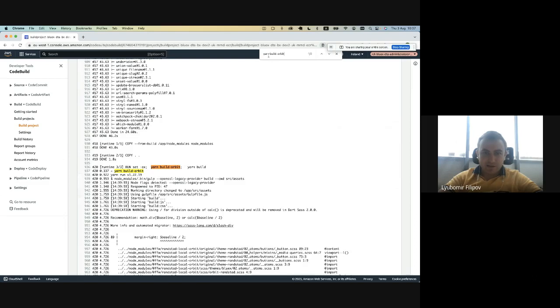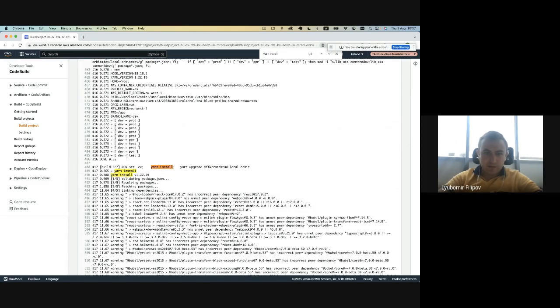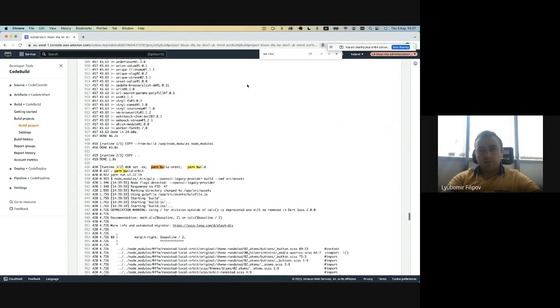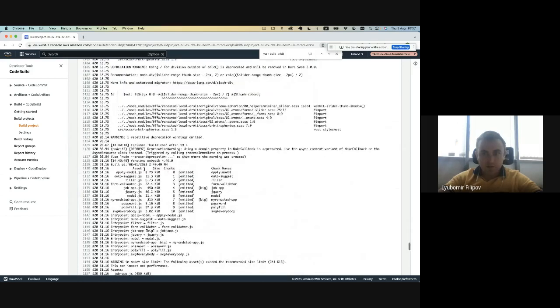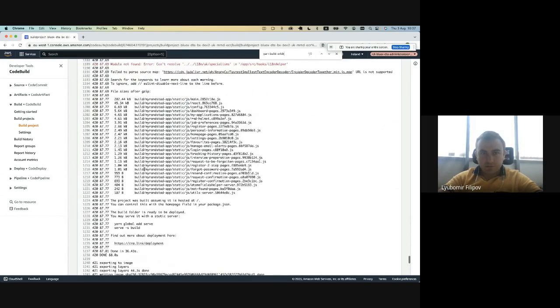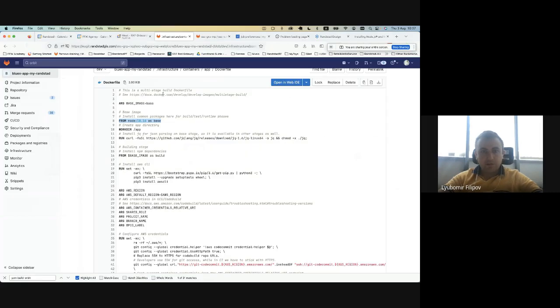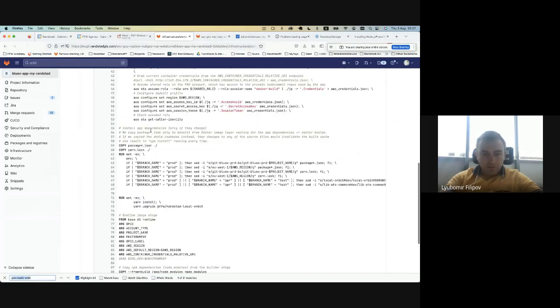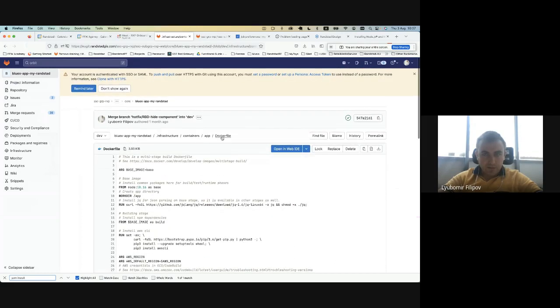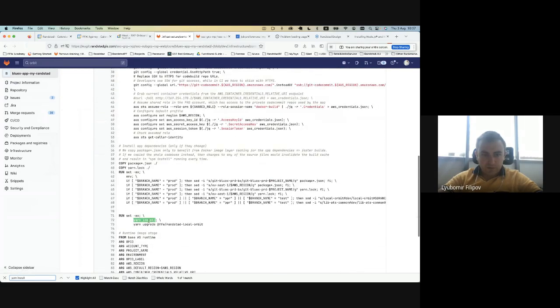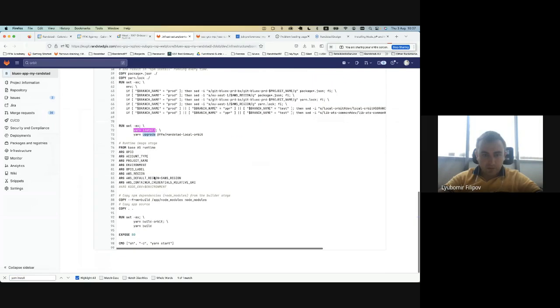This is line 936. Yarn install was line 488. And if you open yarn build orbit, this is the normal stuff that you see. There are some warnings, but it's actually building orbit. So this is what's running. How do I know that this is what's running? Well, if you search in here, this is inside infrastructure containers app Dockerfile. This is what's happening. It's running yarn install and then yarn upgrade orbit. And after that, yarn build orbit and yarn build. So this is what the pipeline is performing.